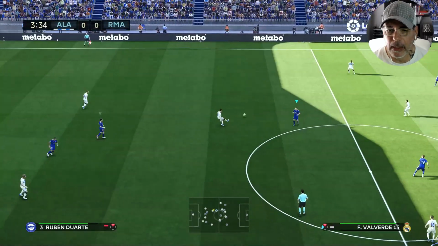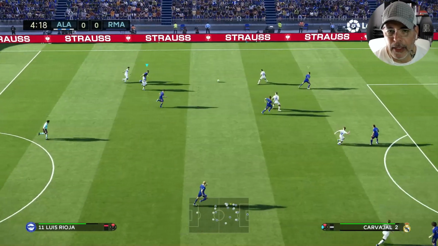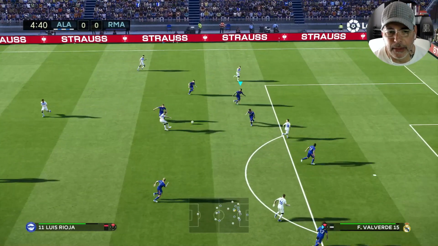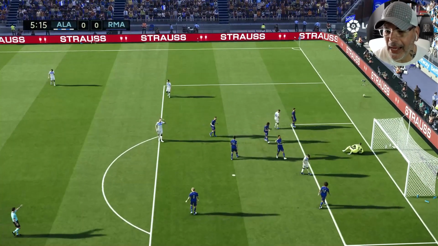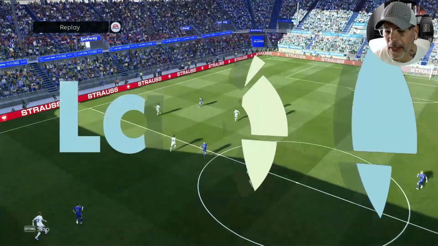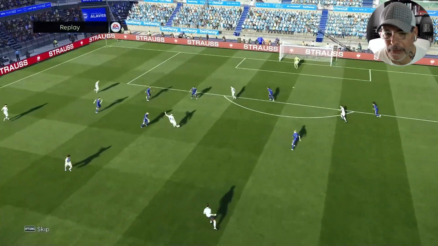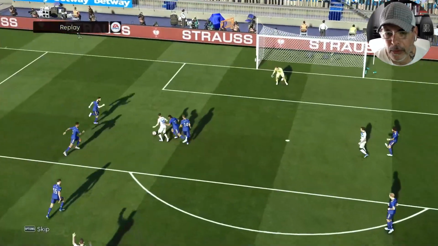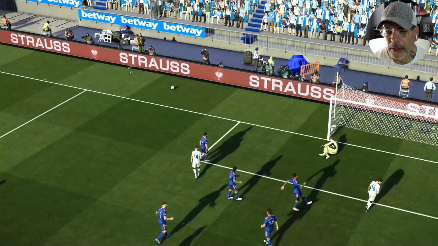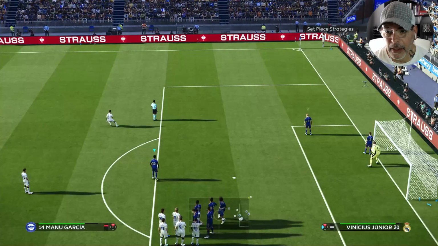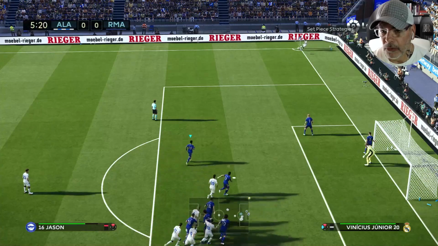That was tough, man. Rubén Duarte for Alaves. Trying to send it on the left side. Back to Joselu. Oh, watch it. Manu Garcia. Manu Garcia! And there is Courtois. Thibaut Courtois. I don't know who's playing better goalkeeping than Thibaut Courtois at this moment, guys. Okay, the hand a little bit behind, but he was able to still reach it and keep it out on the goal. So a little scare there as we visit Alaves.